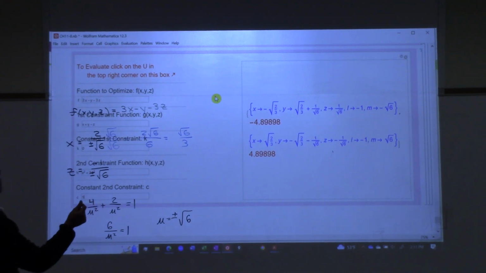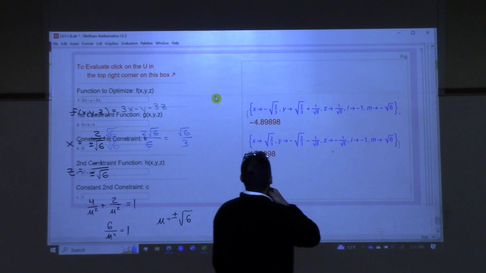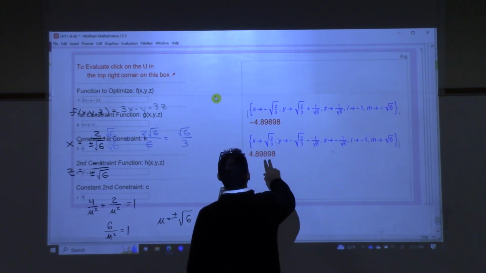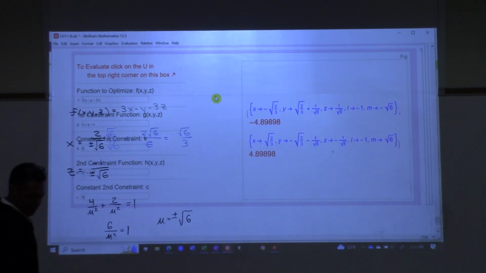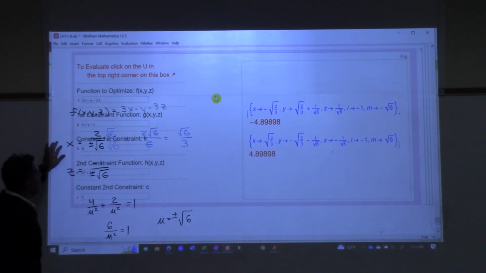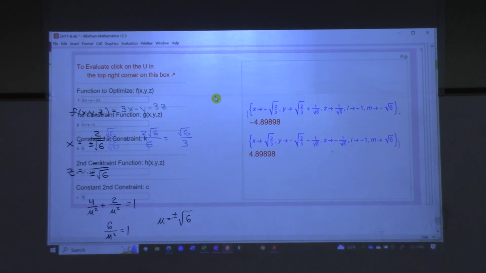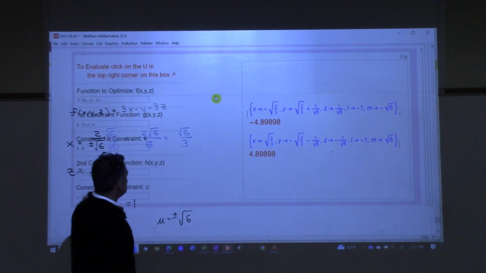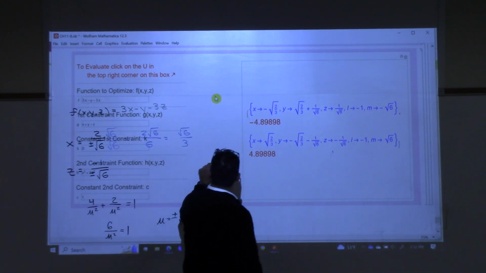Oh, you know what? Yeah, the mu. Okay, so what's going on here? Yeah, the mu and the lambda we got right. We got the z correct. It's the y and the x. Is that just another way of writing it? Why does root 2 over 3 not look like root 6 over 3? Oh, it is. It is? 6 over 9.